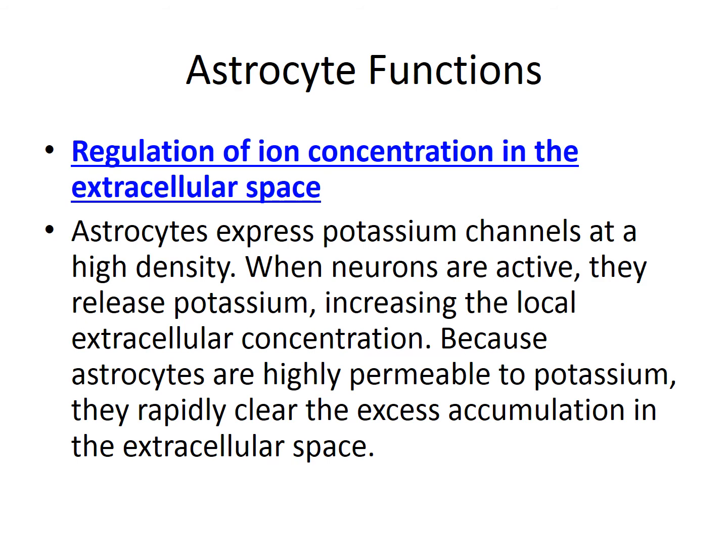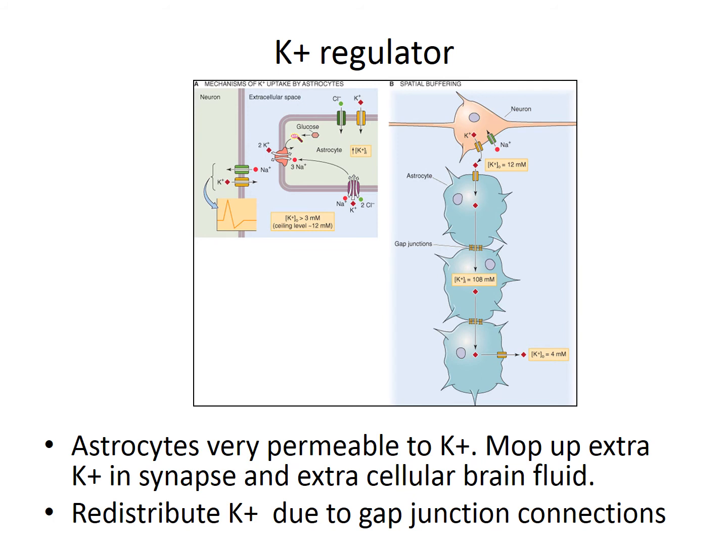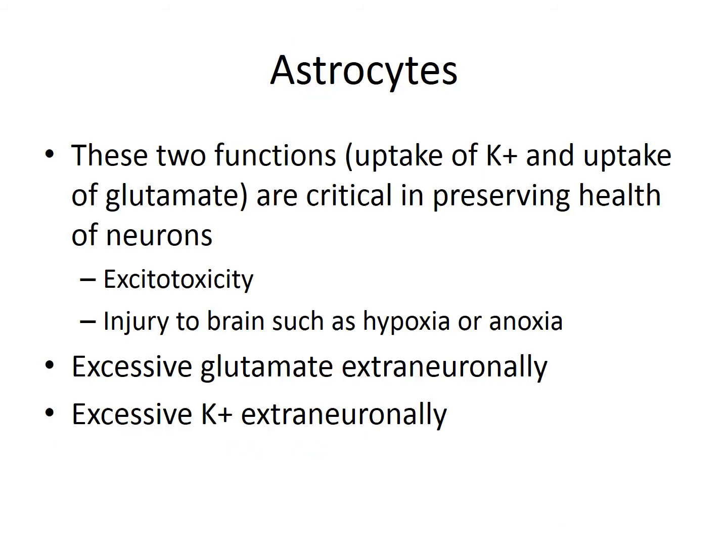Another thing that the astrocyte is able to remove from the synapse is potassium, and potassium is also neurotoxic in high concentrations. And so astrocytes have a lot of potassium channels at the area of synapses, and they will soak up all that potassium and clear it from the extracellular space, and then it can be redistributed safely. You get a lot of potassium release during neurotransmission, and the astrocyte can help remove that and redistribute it. So uptake of potassium and uptake of glutamate preserve the health of the neurons by preventing excitotoxicity and injury. During times where you have insufficient oxygen, you may see excessive release of potassium or glutamate, and this uptake will help keep that from causing harm.